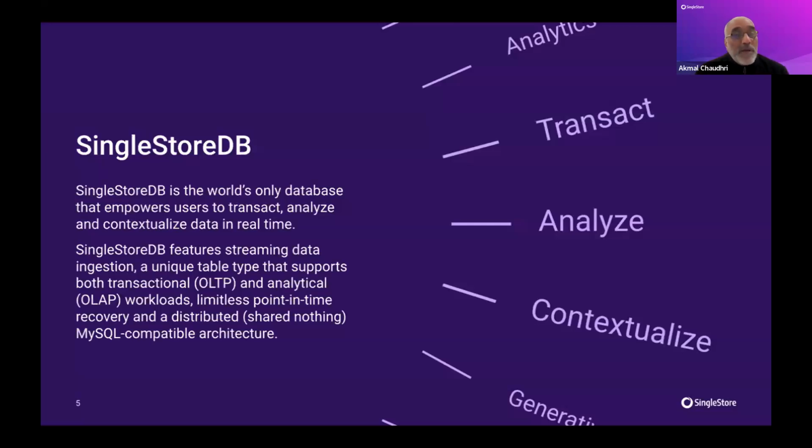The other interesting thing about the product is that it originally started off very much as an in-memory OLTP database system, keeping things in memory for speed. Over the last couple of years, it added the ability to do OLAP, online analytical processing, columnar access, operations like min, max, average, count, and do that at scale. And then there is a unified table type that handles both of these requirements, which is fairly unique in the industry, I would say.